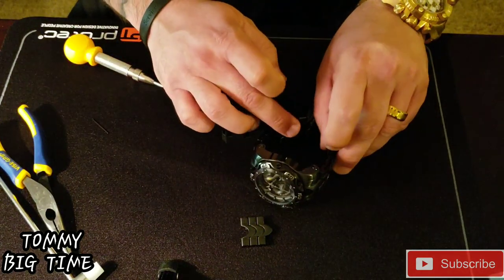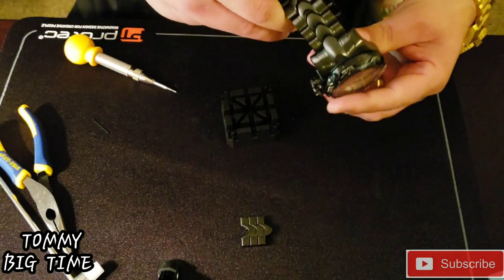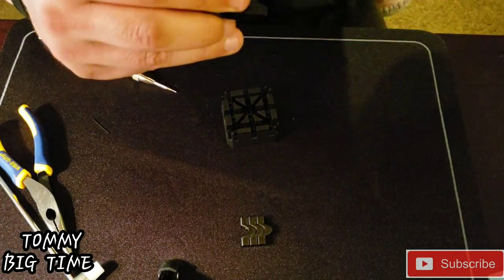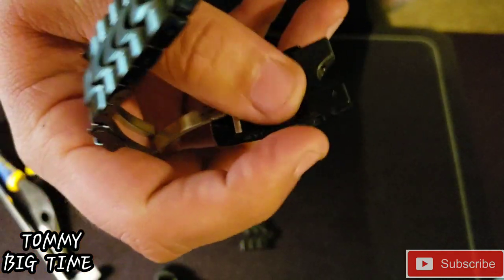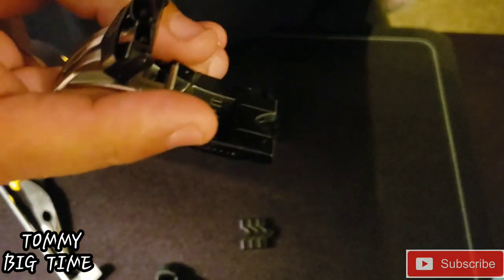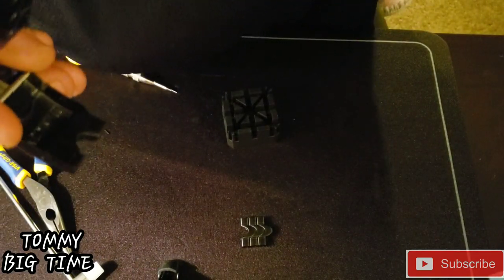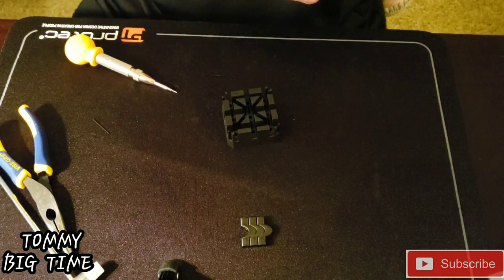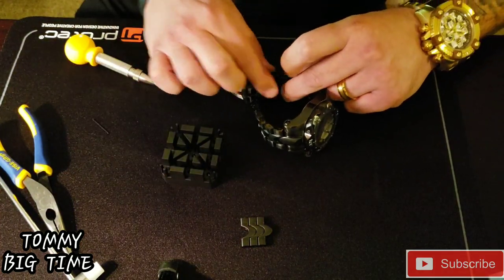And if you wonder why I take it out on the 12 o'clock and not the 6 o'clock, the 12 o'clock side is the side that faces away from me. That's not the photo opportunity side. So I want the side that faces me when I bend my arm in to take a photo of my watch. I want that side to be more bracelet, less clasp. So I always take out, if I have to take out more, I always take them out at the 12 o'clock. So if you were a lefty and you wear your watch on your right hand, you want to do the opposite.